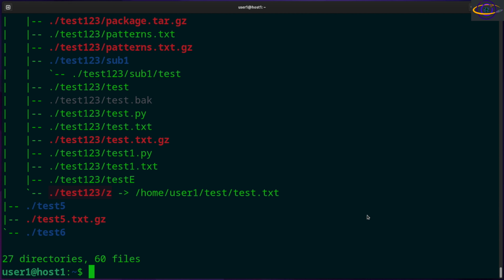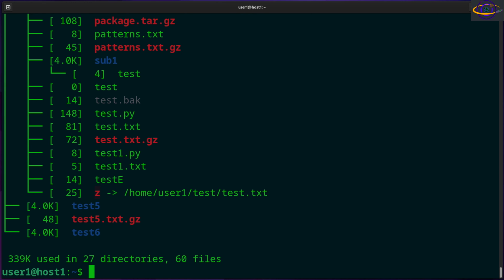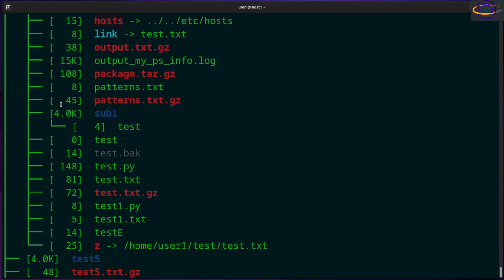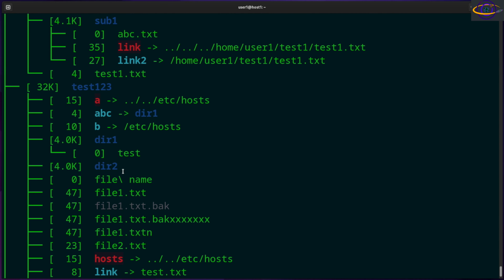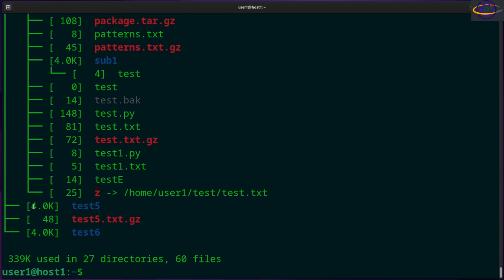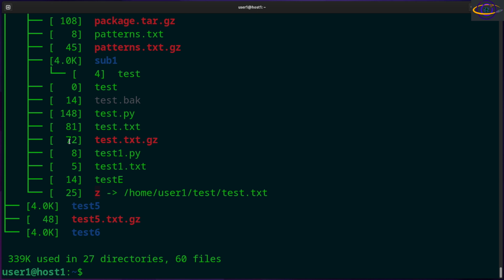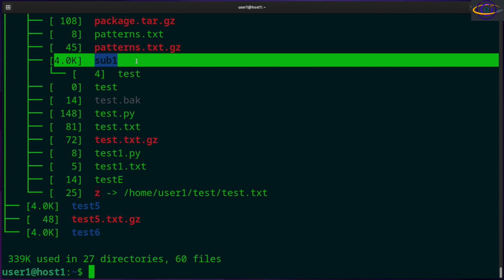Now, you can also say, if you want the sizes, now this is actually really useful. You can say -s, -h, and --du, and I'll tell you what each of those do. But run that, and it's going to give you human readable sizes for each of the files and each of the directories. Now, for the directories, it'll take everything within the directory and tell you the total size for all the files within a directory. So for each file, it's the size of the file. For each directory, it's the size of the contents within that directory totaled up.